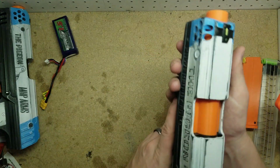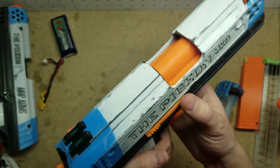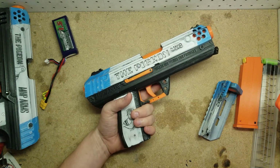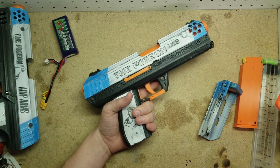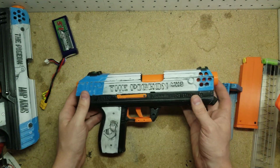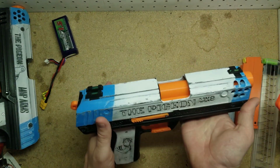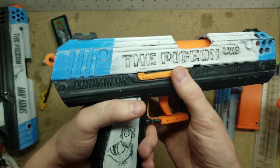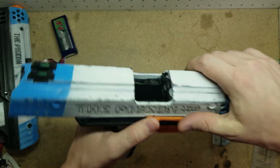This one is superior though in terms of, I don't even have words for what it's better at because I haven't gotten into it yet. So it's got two main features. I will get into that. Oh, just little things. Slide lock. The slide lock is way further back.